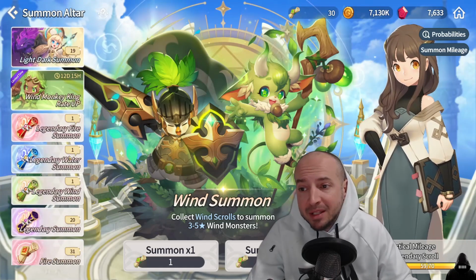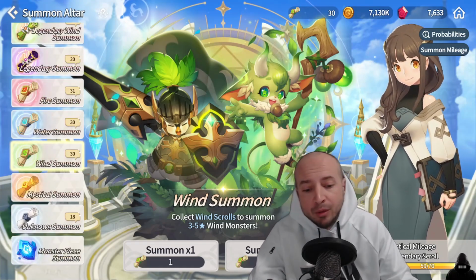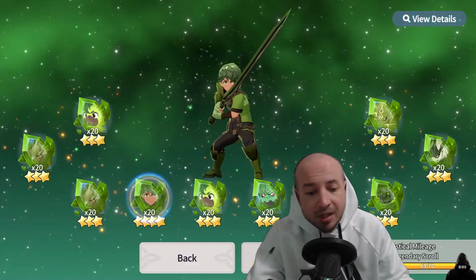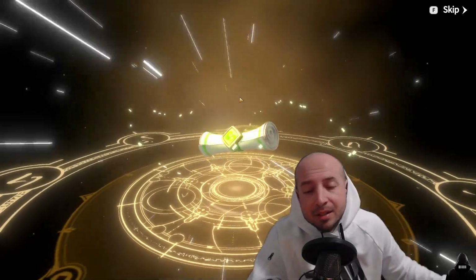All right, let's see what else we can get with the rest of our Wind Scrolls, Water, Fire, Legendary Summons, and our Light and Dark. Let's go with the Wind times 10. Maybe I'll get a Wind Monkey King from this, huh? Let's get some Purple Clouds here and get a Wind Monkey King. No, just a Wind Vagabond. That's alright. Let's go. Skip.